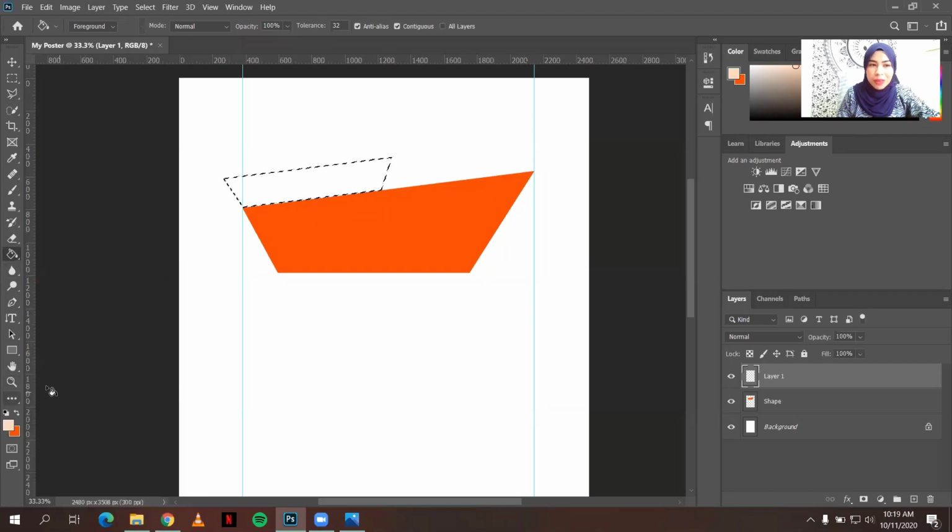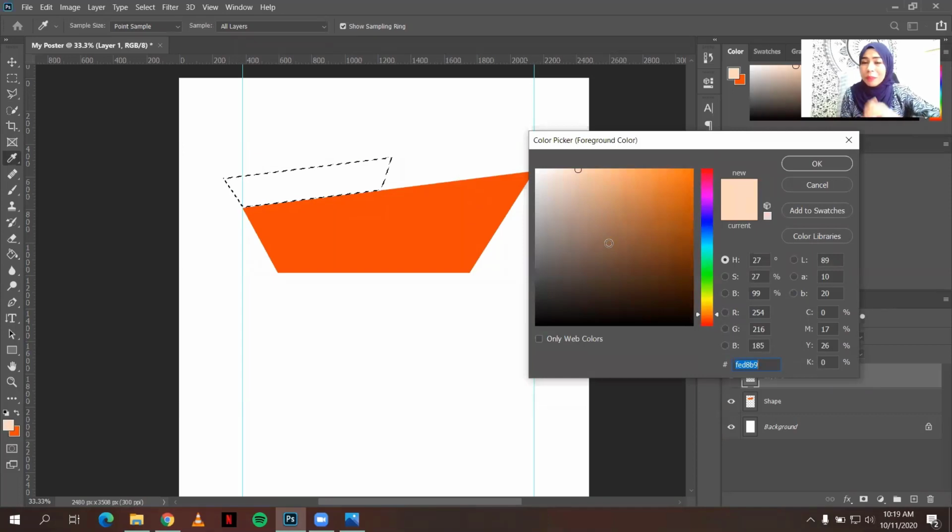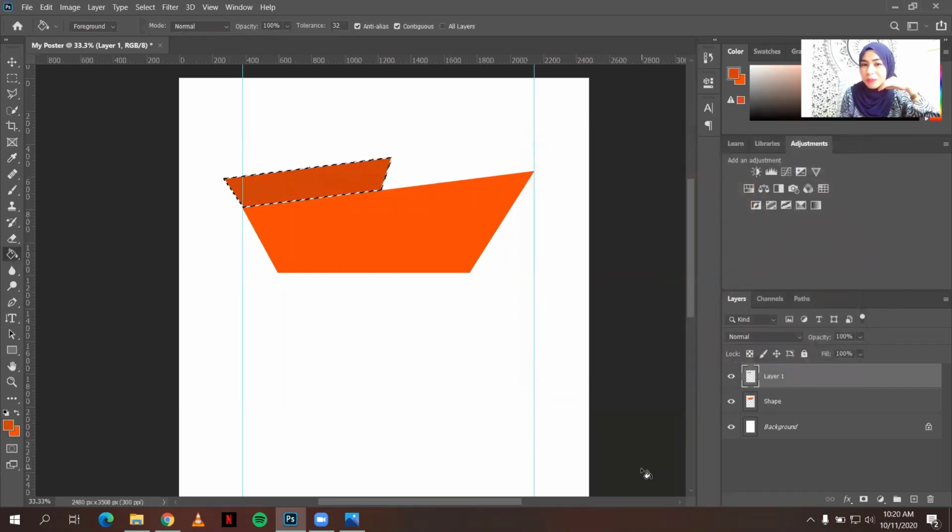Okay, so with the paint bucket tool, let's say lah I nak tukar color. Bila tukar color, actually you boleh pilih color yang you nampak dekat screen. By just dragging dekat you punya canvas, you akan nampak ada dropper. So bila dropper tu, you boleh pilih color yang you nak. Let's say lah I nak guna balik color yang lama, I tekan ni, dia akan tolong pilihkan color tu. Okay, so maybe I don't want to choose this color, I want to choose something a bit darker. So I akan tekan ni. Okay, and I can just color it in. Tekan ni, okay. So, color this in. Alright, so that's what you can do.